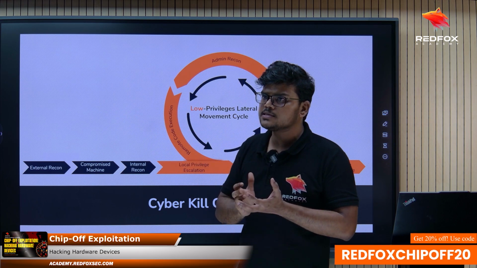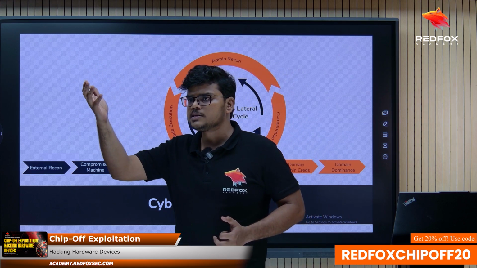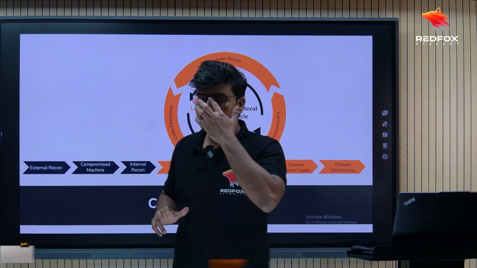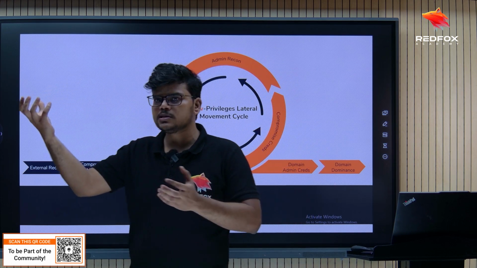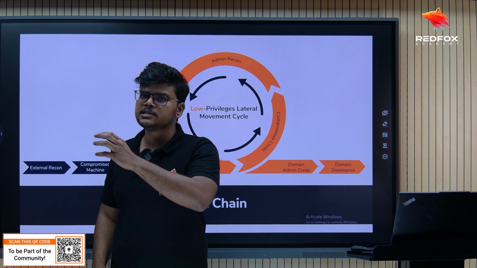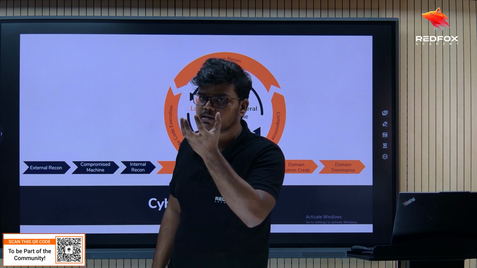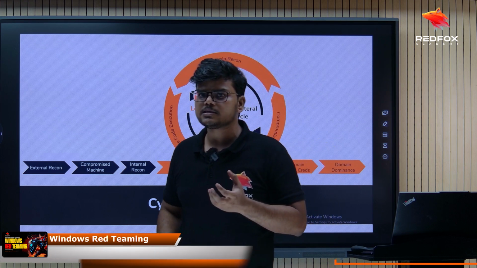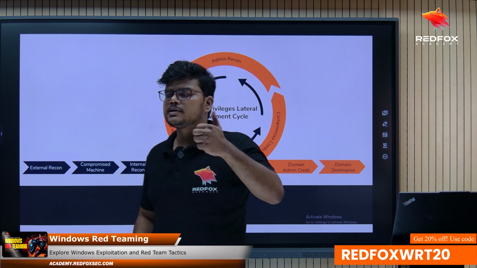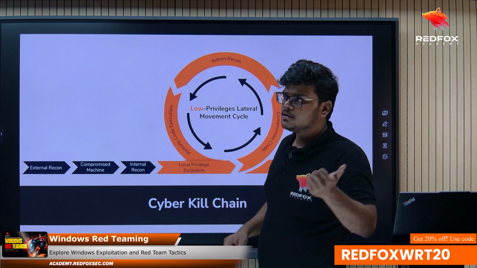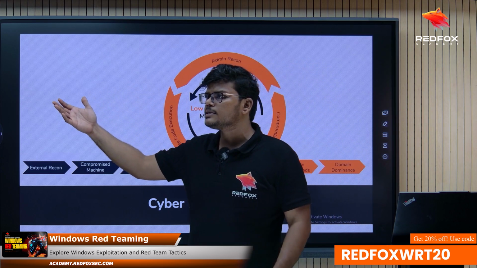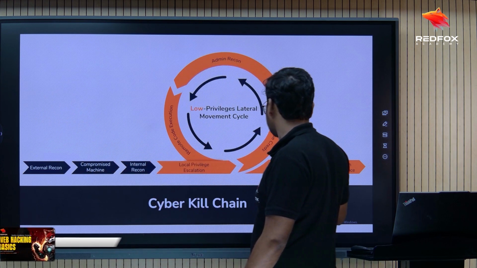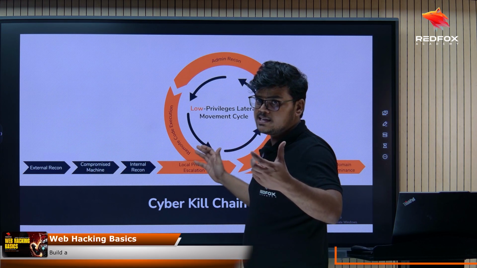Basically, from normal user privileges, you try to get to admin privileges so that you can do anything you want on that machine, and from there you try to compromise other machines. Let's suppose from machine A you have compromised machine B. Now you have a foothold on machine B, and you will again try to escalate your privileges, and from machine B move laterally to some other machine. And once you get to a machine where, let's suppose, on the user's desktop, domain admin's credentials are saved, you can easily get the password of the domain administrator.